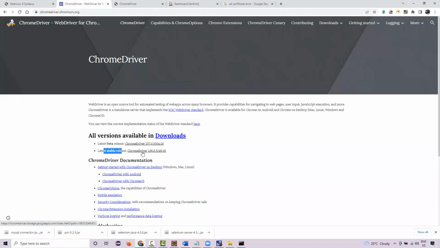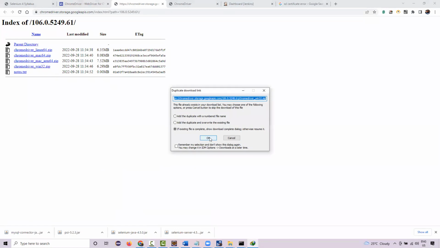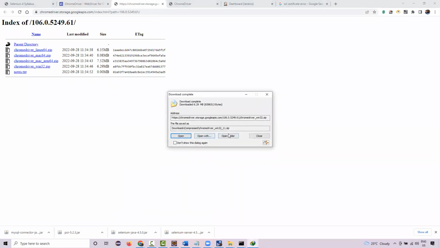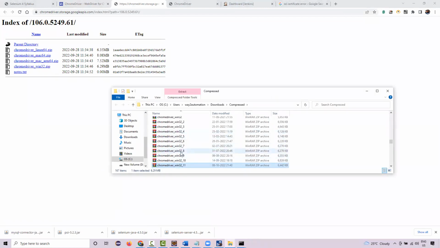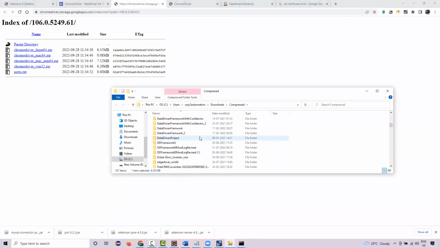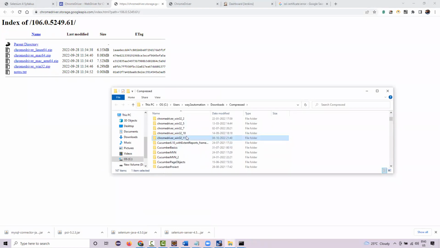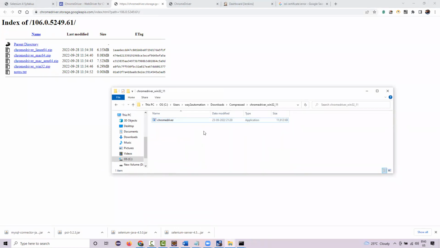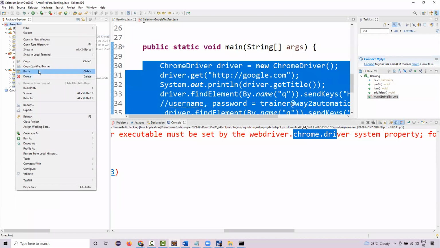Yesterday we downloaded this, right? If you remember, click on this, and download based on your Mac, Linux, or Windows. Click on this, you've already downloaded it, and then you're going to see it over here. And then I've extracted this. After extracting, we got a folder. This is the one. This is the exe file. And what I did, I just copied this and pasted it over here inside my project.